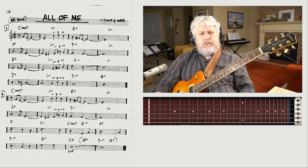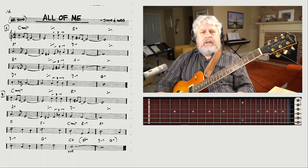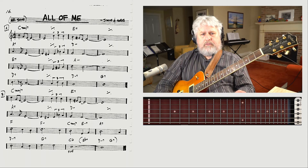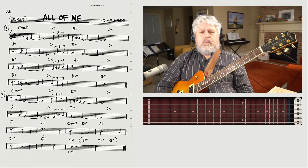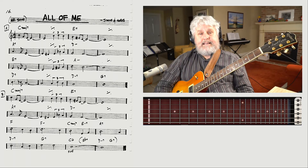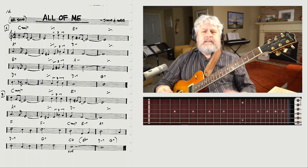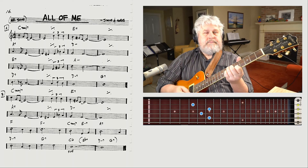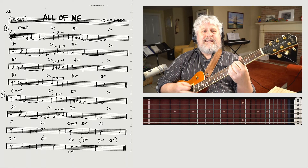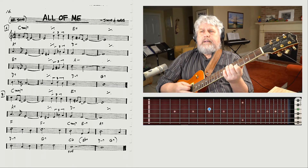E7 leads to — it's the 5 chord of A — either major or minor A. The 5 is the dominant of A. And in this case, it leads to A minor — a nice harmonic trick. So now we've got 12 measures: C major, E7, A7, D minor, and then that E7 repeats and leads to A minor rather than A7 as it did before. Let's play the first 12 measures: C major, then to E7, E7 goes to A7, A7 goes to D minor, cycling, and then it repeats at E7 — then cycles to A minor.